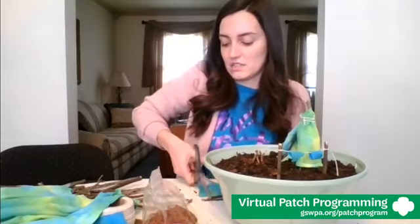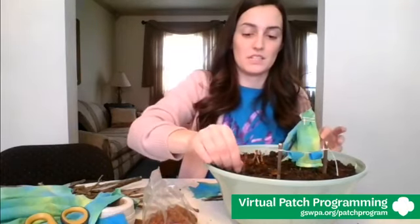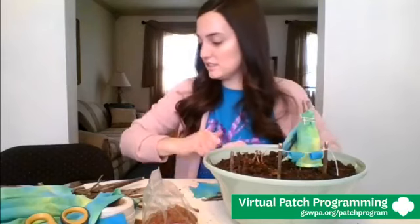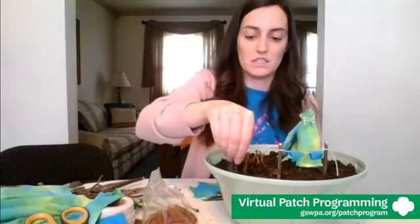This is a good engineering activity because you have to see what works, what stays, what might be helpful to make it stay better, you test it, you do it again. That would be our engineering design process. You brainstorm, you design, you test, you redesign. I'm sure I'm missing something. Has anyone done the Think Like an Engineering journey?